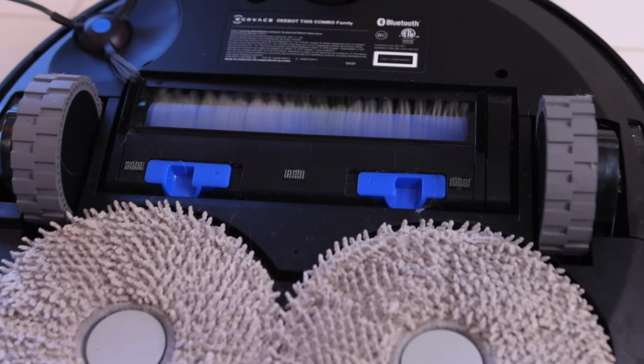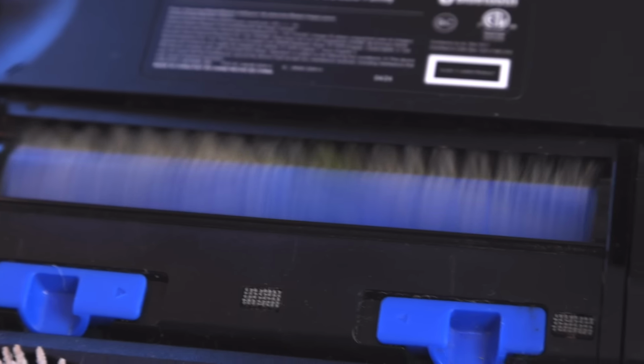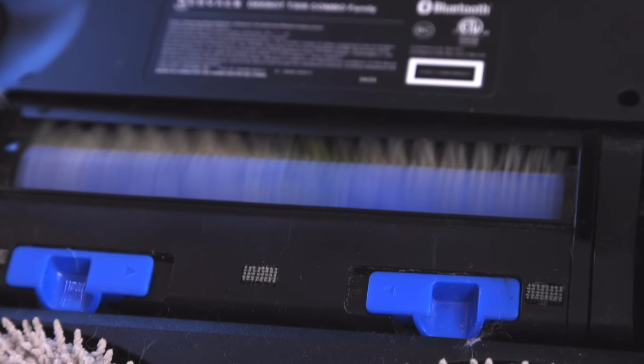The fact that there was no hair tangled on the brush is because of their zero-tangle, anti-tangle technology. Here we have the brush rolling, rolling, rolling, fast, fast, fast. You can see how fast that's going. That brush was made into a V shape, and with all those teeth you saw inside, the specific shape of that brush, as it's hitting all those teeth, cuts up hairs.